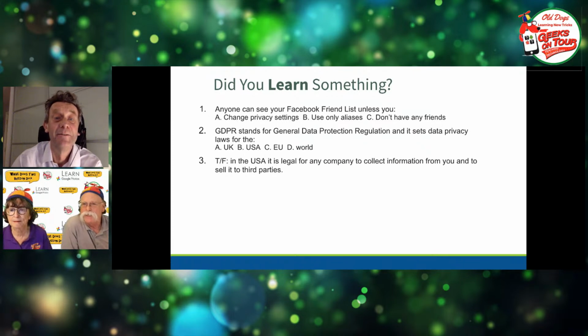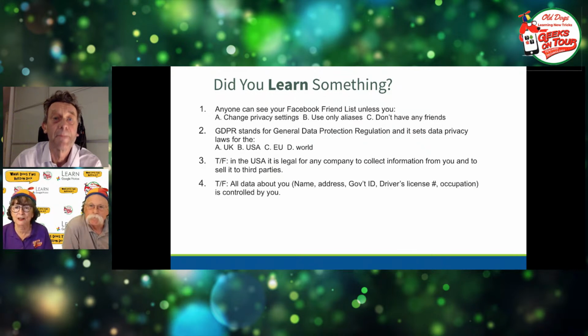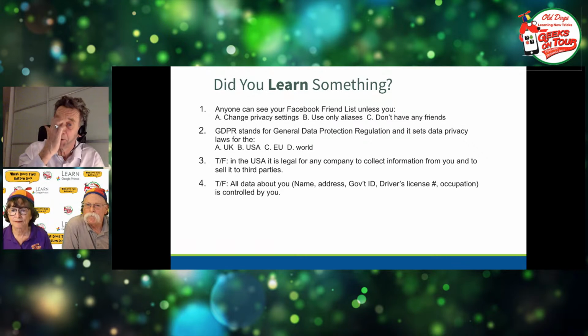True or false? In the US, it is legal for any company to collect information from you and to sell it to third parties. I believe that's true. We don't have any overriding laws that say you can't do that. Right. I think California is probably the closest, because I think they have to declare if they're going to do that, and you have to actually agree that they can sell your information, from what I remember. But I'm not an expert in CCPA.